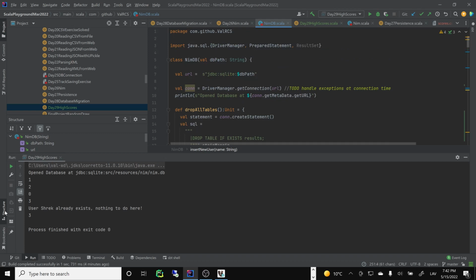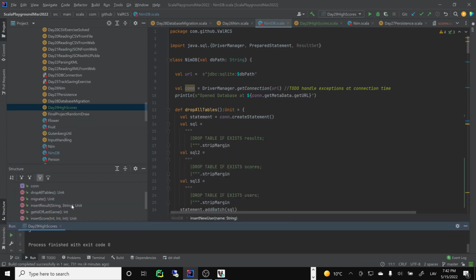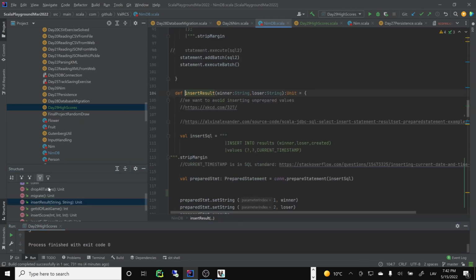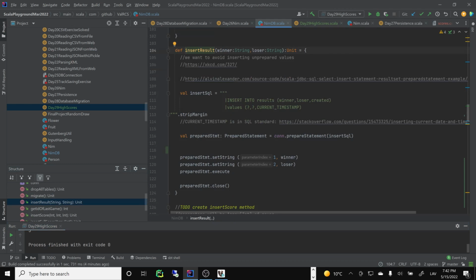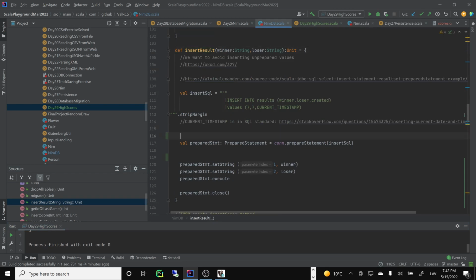Let's go to our structure. Again, structure, since I've already spent so much time. So insert results, here we go. So we need the ID here. So winner ID, and we need to change this. So val winnerID equals what?